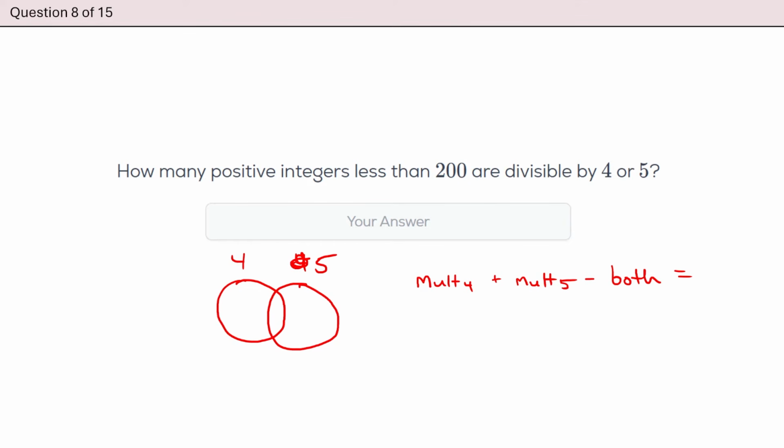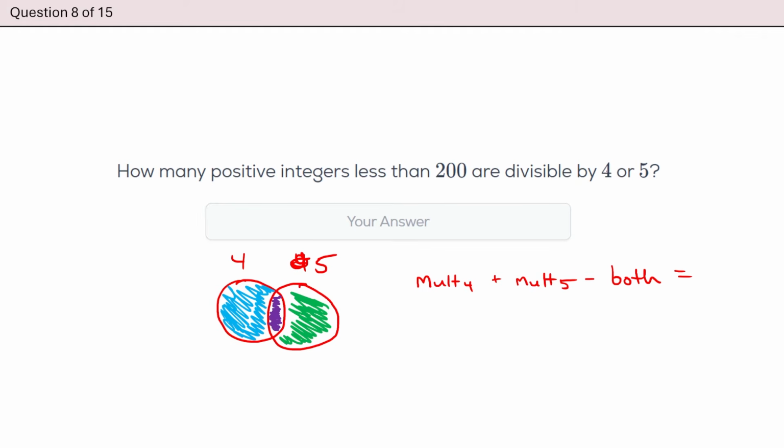We want to just have it once. So if you think about it as colors, we're adding up this region here, only the multiples of 4, right? Plus only the multiples of 5. So this is where there's no overlap whatsoever. And then finally, we're also adding up what's in the middle. The problem is the middle's being double counted. So if we actually solve this problem without removing the double count, it would look higher than it is in reality. All right, so let's go ahead and solve this.